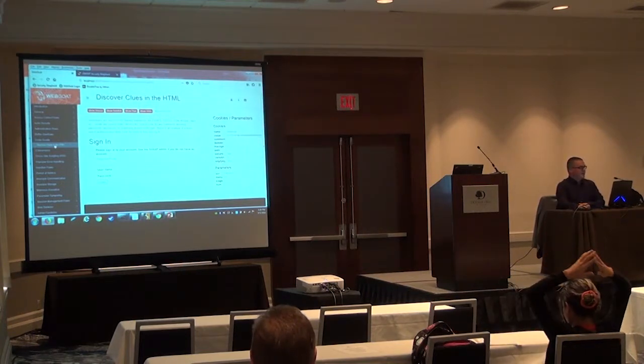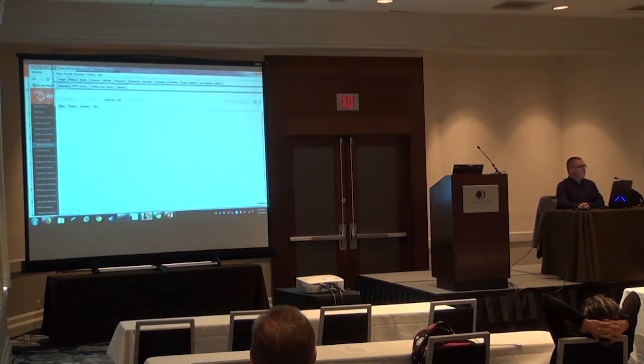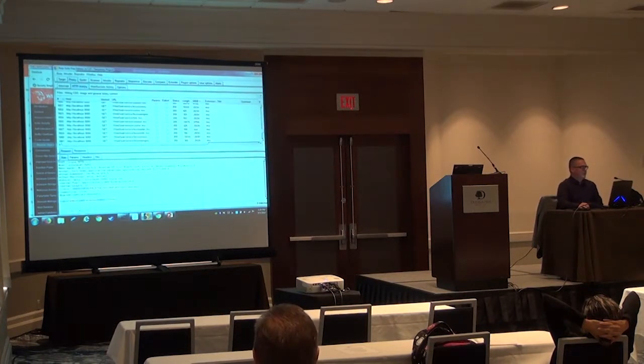this is one of the modules within WebGoat. So what we're looking at now is WebGoat, which is just running on my local machine. It's listening on 8080. I am currently proxying through Burp, which is listening on 8081. So everything I do in my browser goes to Burp, then it goes to WebGoat. And you can watch it all right here.